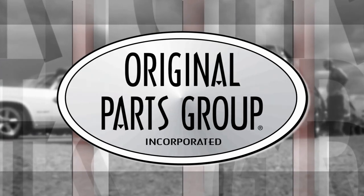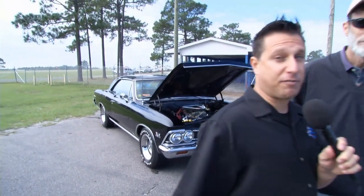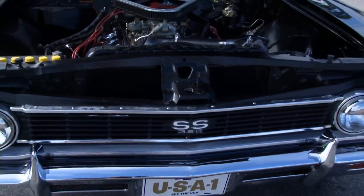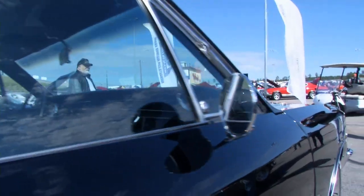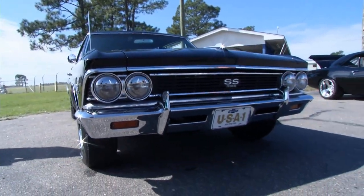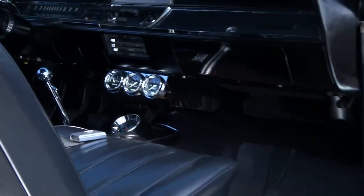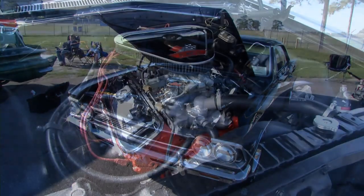Now let's check out the Original Parts Group Award winner. The Original Parts Group Original Award goes to this incredible 1966 Chevrolet Chevelle — Don Case from Greensboro. Beautiful car. How did you get here? Drove it down in the rain. Got to be a driver. I've had the car since about 2008, started the restoration in 2009, finished it around 2010, and since that time I've driven the car. I drive it to all the cruise-ins, to Myrtle Beach every year, and four, five, six-hour trips. Originally I was going to keep the car all original, but since the original motor was blown, I decided to make it a driver.